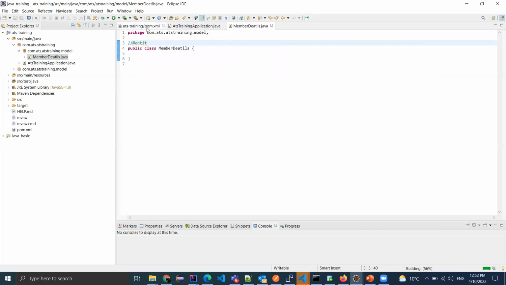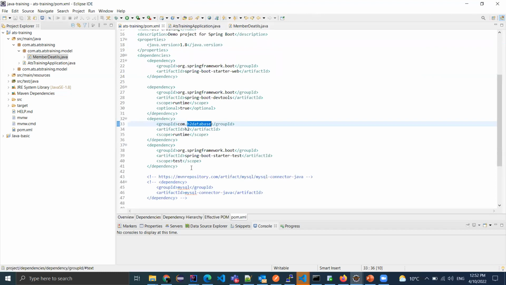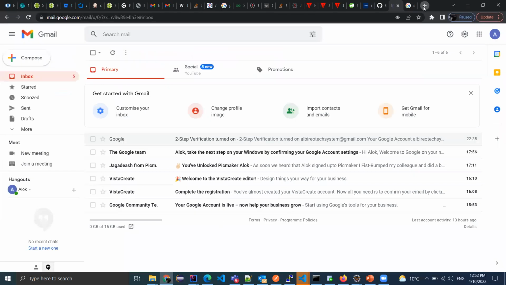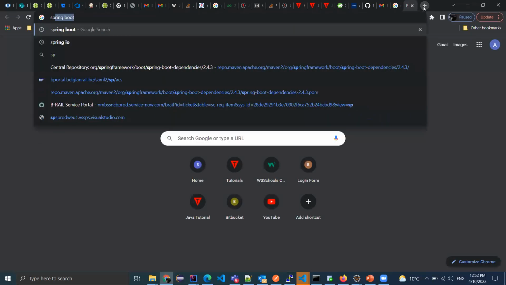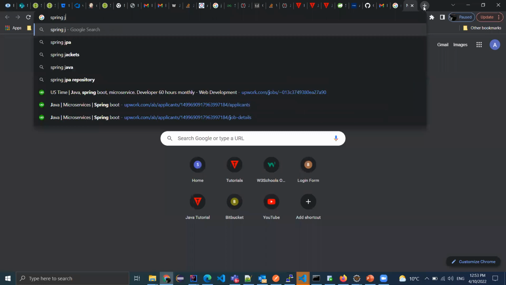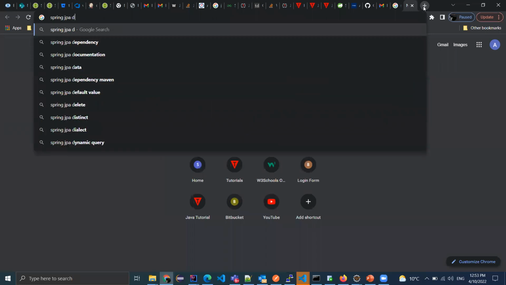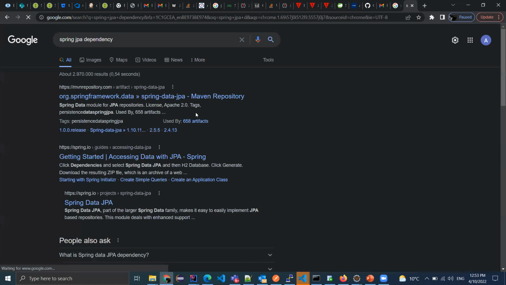So we have to add one more dependency here for Spring JPA. Again, we have to go to Maven and download the Spring JPA dependency.